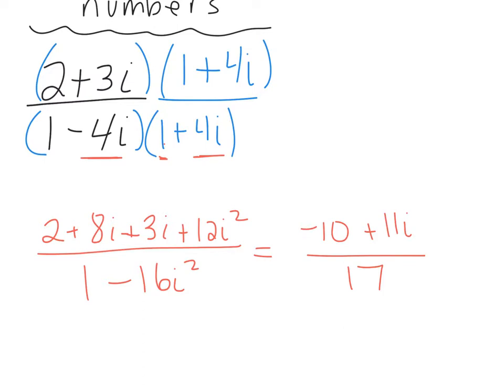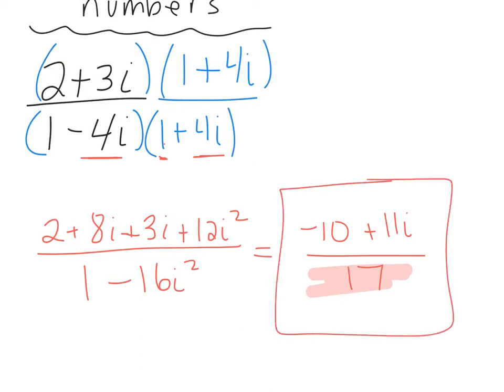And now, as you can see, my denominator is imaginary number free. So we have simplified and rewritten. There's our final answer. It is possible to simplify this fraction if all my terms have like factors, but in this case 17 and 11 are both prime and we cannot simplify any further.